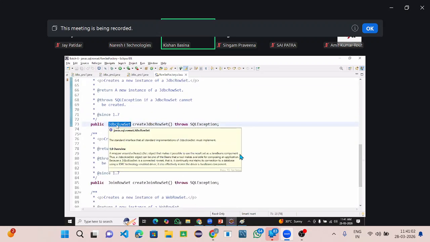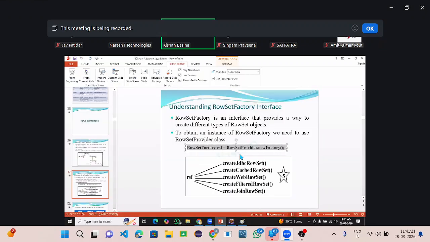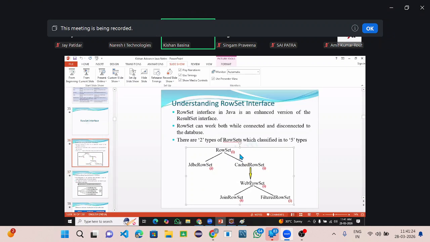Basically, how many row sets do we have? Five: JdbcRowSet, CachedRowSet, WebRowSet, JoinRowSet and FilteredRowSet. Yes or no? To get these interfaces, we need to call a method.